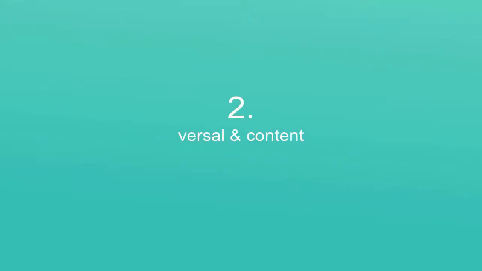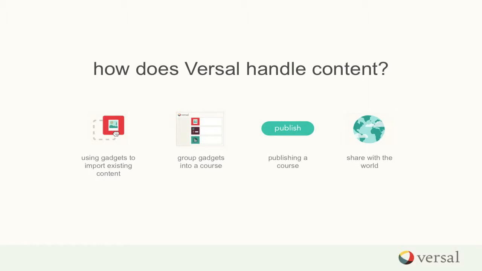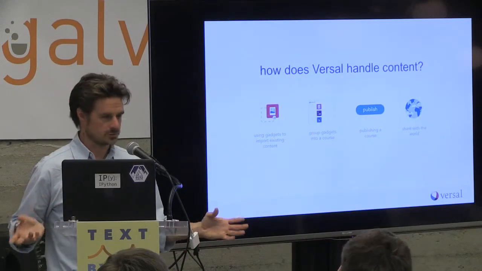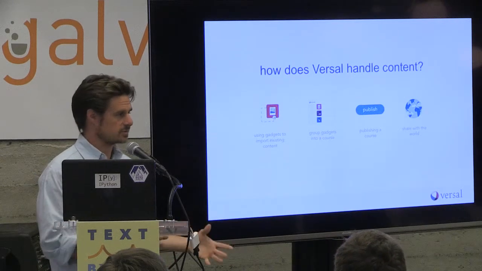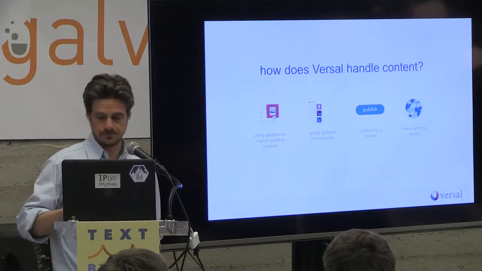At Versal, we're creating tools to both curate and publish very beautiful visualizations and tools very quickly. The idea behind it is we start off with very small components, with gadgets. A gadget can be a piece of text, video, audio, drag and drop tools. We group these gadgets together to create courses. Teachers can publish them and share them.